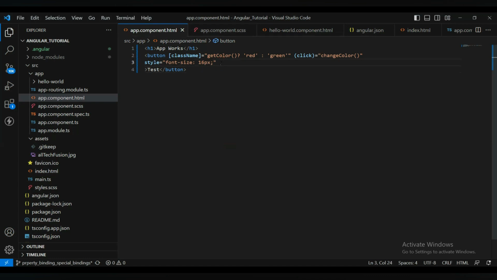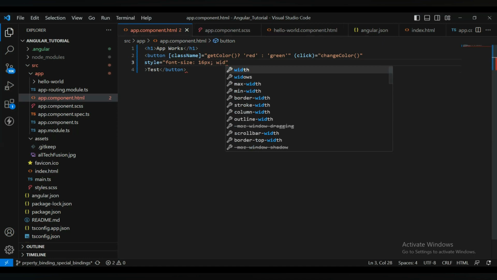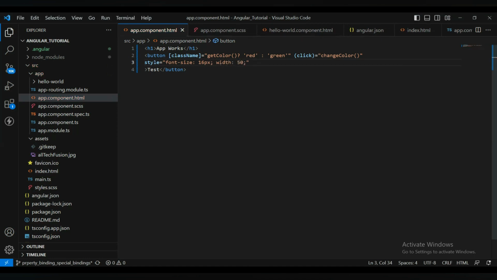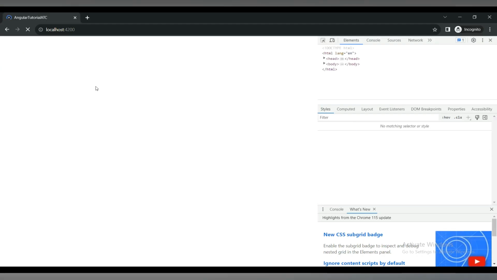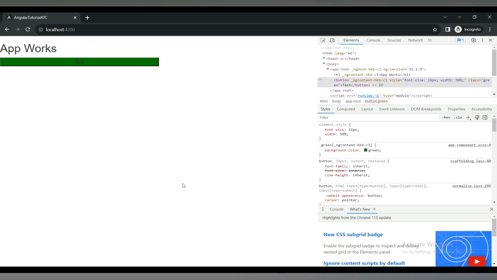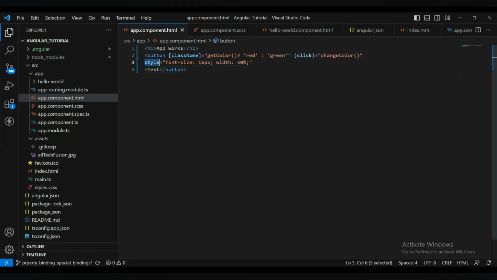Plus in style I want to add width as 50%. So I will mention that as well. So you can see the width is increased to 50%. So like that, this is working. We can add styles as well as classes, and style also we can handle dynamically, but for that I think we need another video. I will take that topic in another video, because there are the ngClass directive and ngStyle directive, but it is again another topic, so we need to check that in another video.